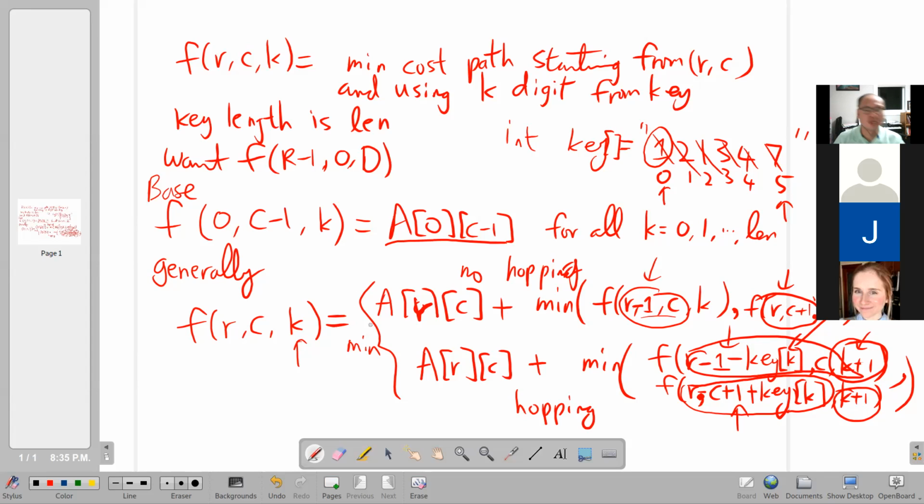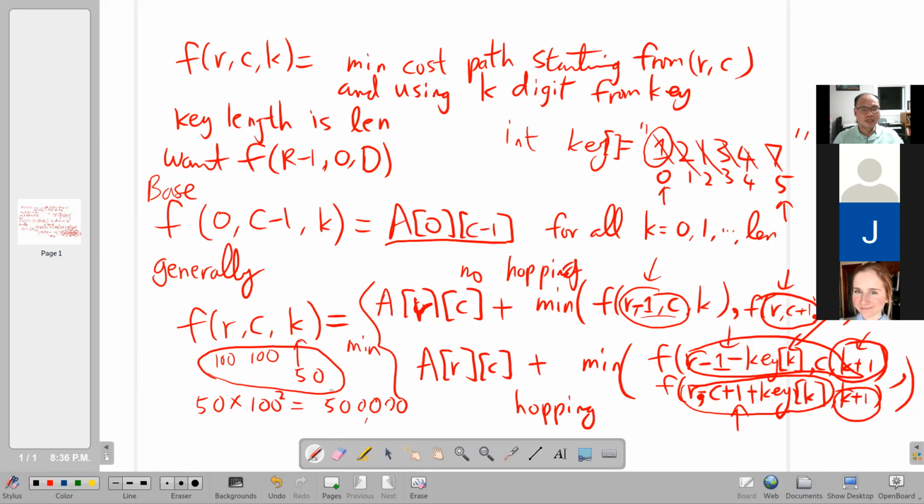Then you remove all the ones that don't make sense, pick the minimum, and then you can run this dynamic programming. And because they tell you that there are at most 50 digits here, and at most 100 rows and columns, the total number of states is 50 times 100 squared, which is not that much. So this is 50 followed by 4 zeros, 500,000. So that's really nothing.